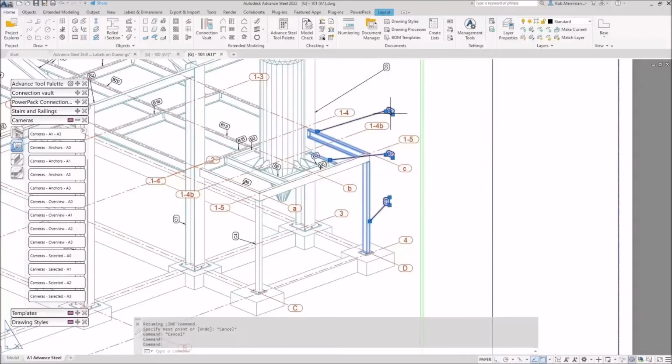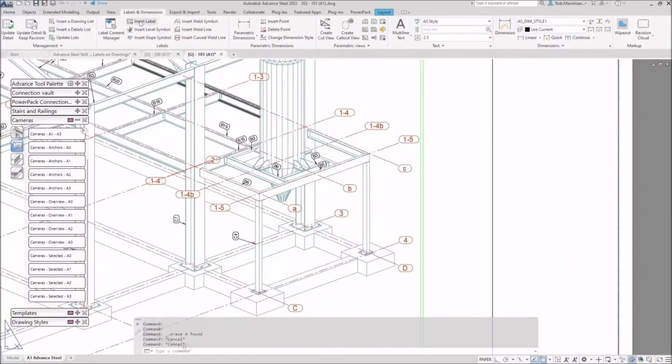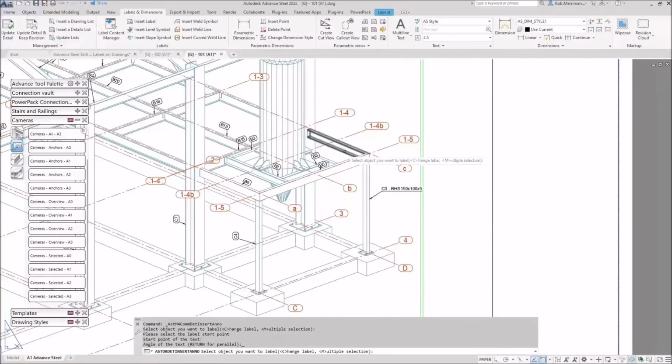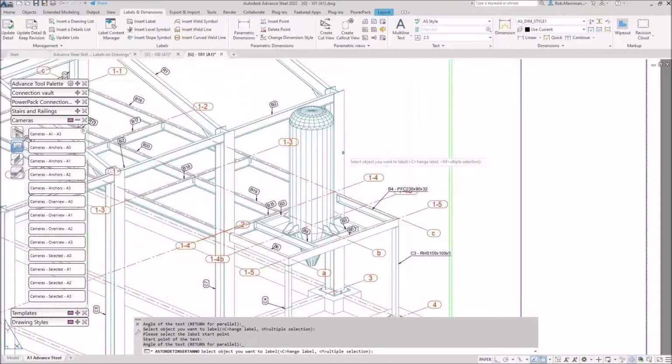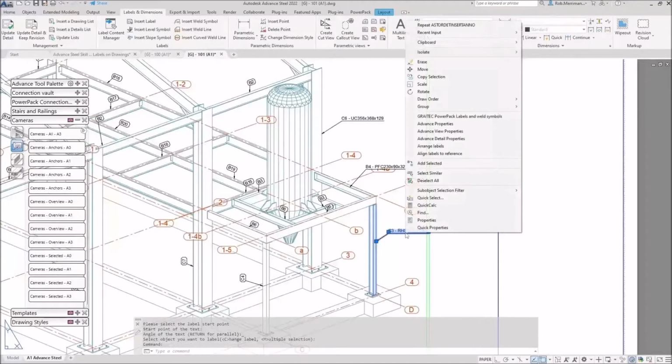Now it won't change the angle of the labels, but what I'll do is I'll just come in here, turn a few of these snaps off. I'm just going to put nearest on. Now I put it on for, or I used to put it on for labeling, because I can then control where the label is going to go. And we will come back and we will look at what this is doing in here. But if I do something like that, where I've got all these labels horizontally, I can do the same thing.